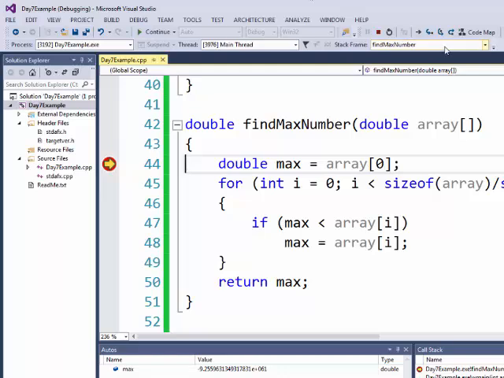And then now I have these extra commands at the top. These are what let me step through the code line by line. So right now in max, I've got this negative 9.255e61. Why does max have that in it? That's just where the memory happened to reside. I'm on this line. I haven't executed this line yet, so I haven't done an assignment. So this is just what's currently in it.